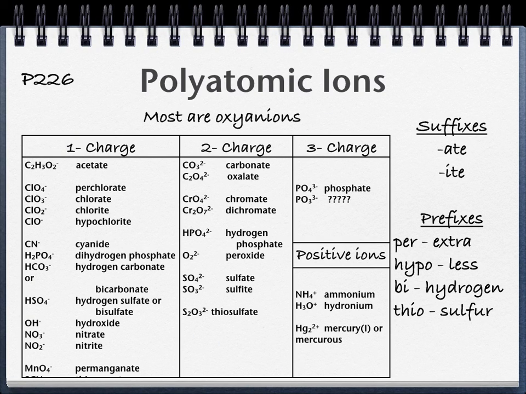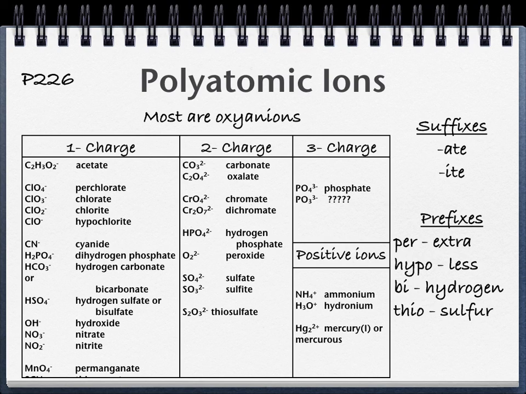Let's go ahead and open your book on page 226 so we can talk a little bit about polyatomic ions. Polyatomic ions are a covalently bound group of atoms, behave as a unit, and they carry a charge. Most of these ions are also called oxyanions because of the fact that most of them contain oxygen atoms. Now, when we glance over at the names of these particular ions, I have a sampling of ions on the slide. You can also look on page 226.